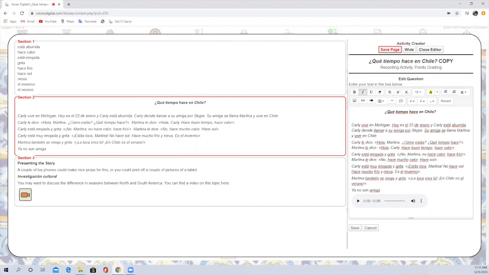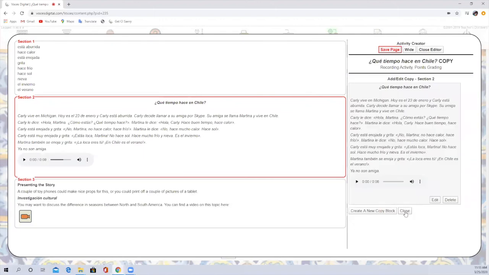You could also do what you may do in a normal classroom where you're in front of your students and talking to them. You could read the story, but pause and ask questions about it, clarify some Spanish words, or translate it as you see the need. Your recording of your voice reading that story will be right there on the page. So I'm going to click save, close editor.